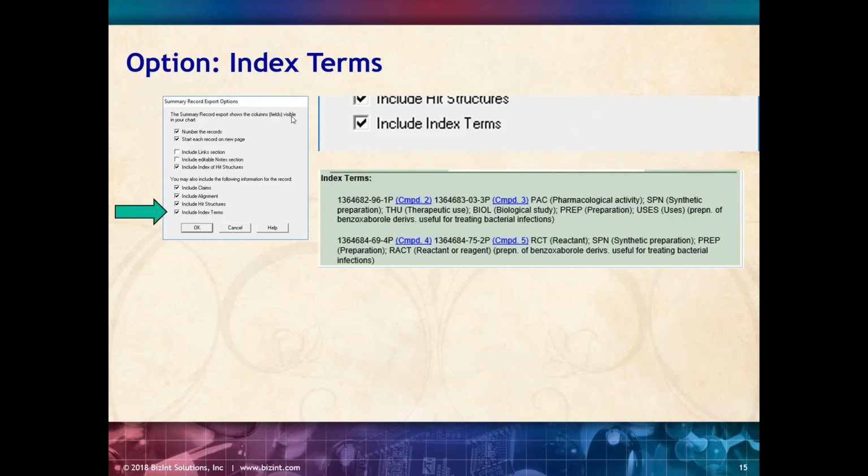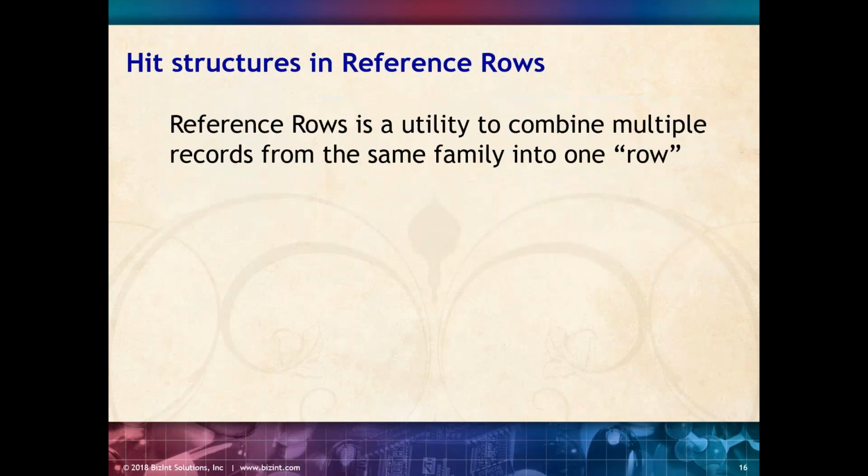But after each publication, after each registry number is compound X and the link back to that compound in the table, in the index of hit structures. So this makes a very, very compact report. So all of this is showing you a way of taking your existing transcript and manipulating it into a presentation that's very similar to what you might see coming out of STN Express, with a little bit of elbow grease. But we can do something a little bit more interesting than that using BizInt Smart Charts reference rows.